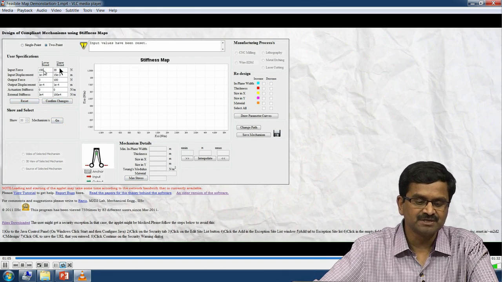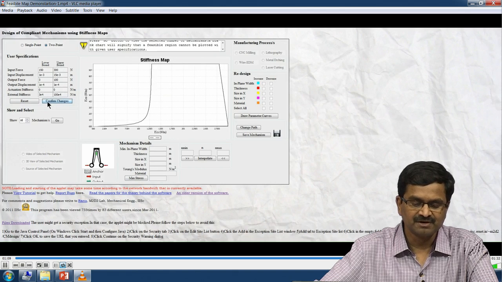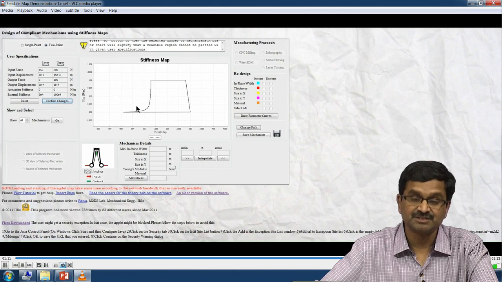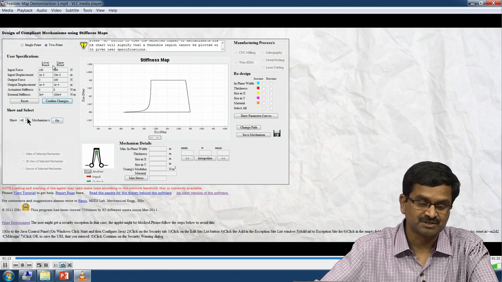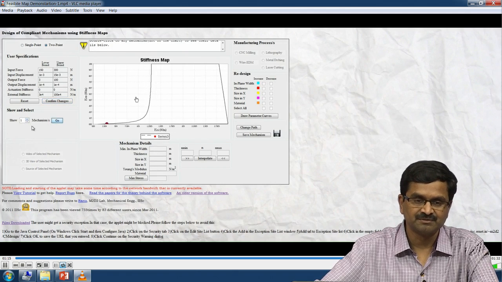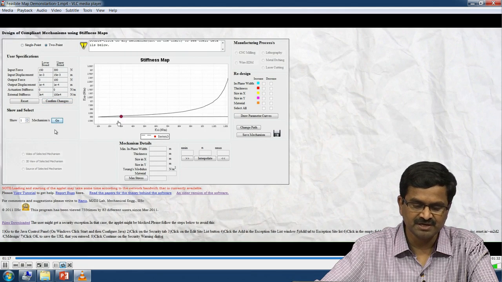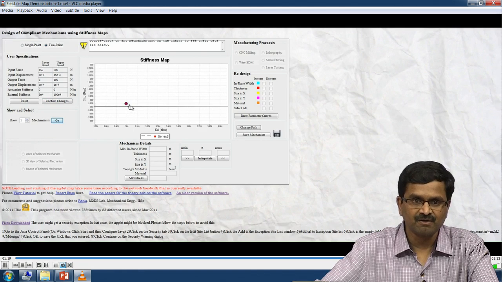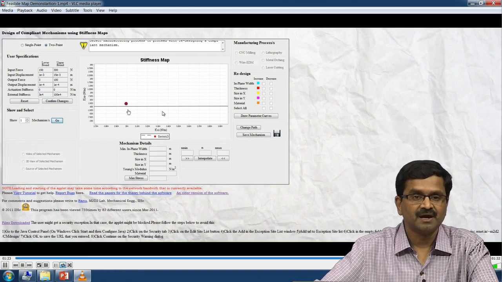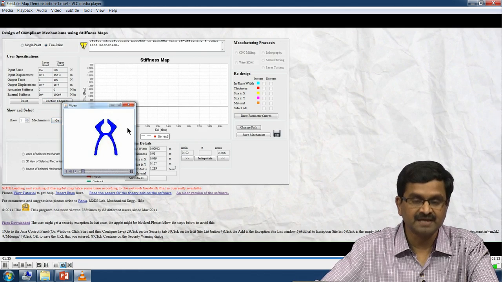You can change the numbers, that is being done now, and then confirm changes. If you do, then it will redraw the feasibility map. You can see that the shape changed because the numbers are changed. Again, you can mention how many mechanisms you want to see, whether lying inside or not, and look at the mechanism and see if its requirement is satisfied or not. It is a different mechanism now.